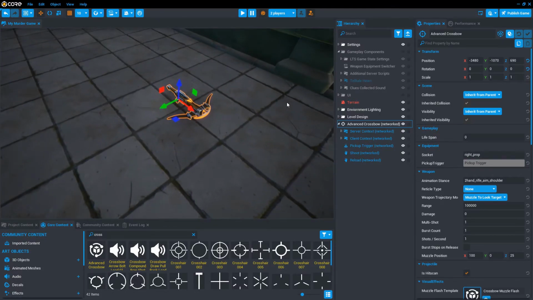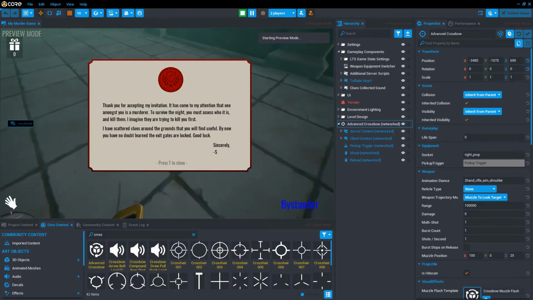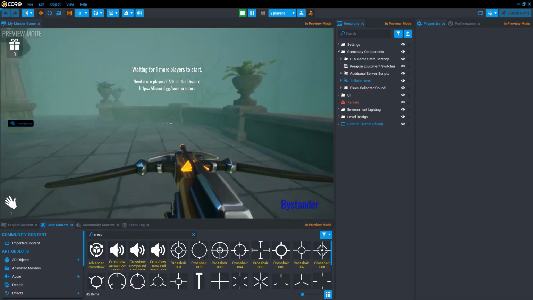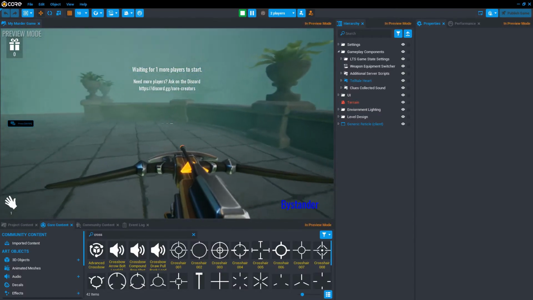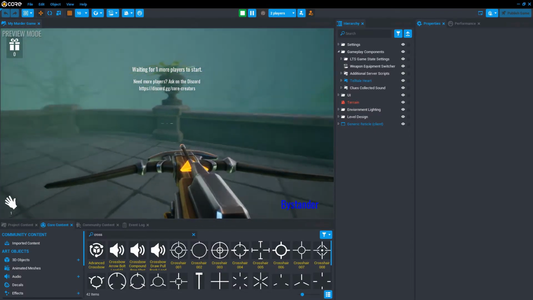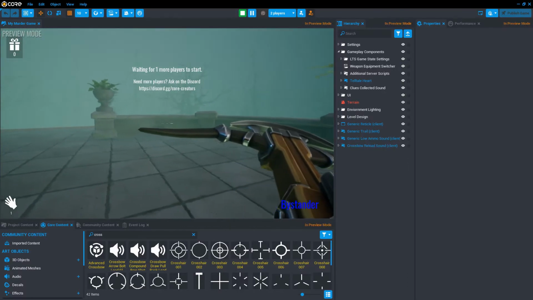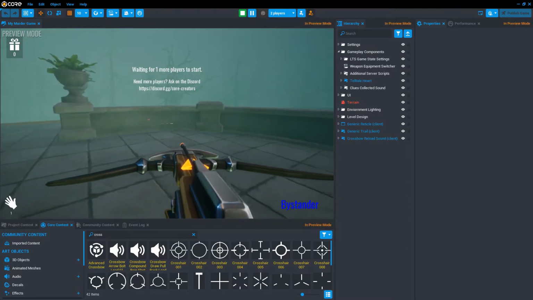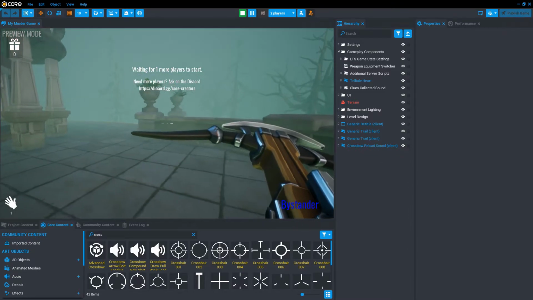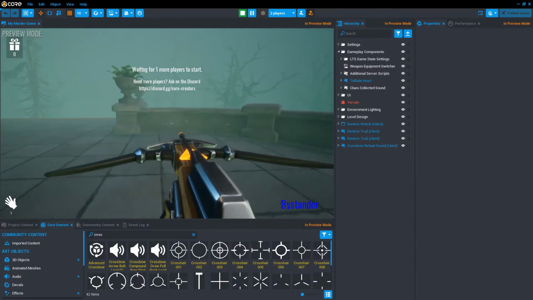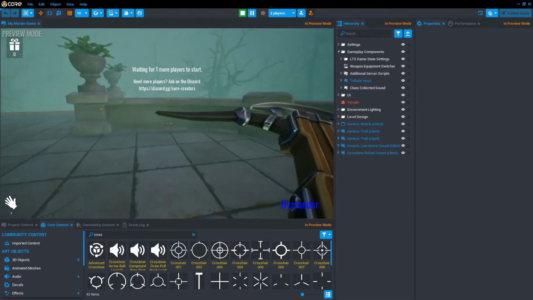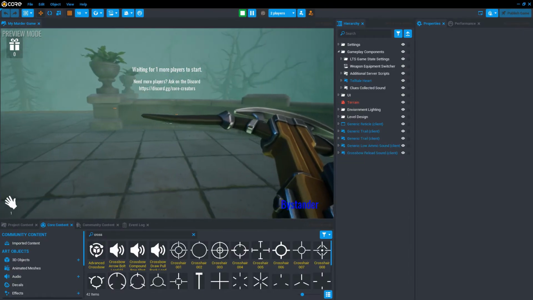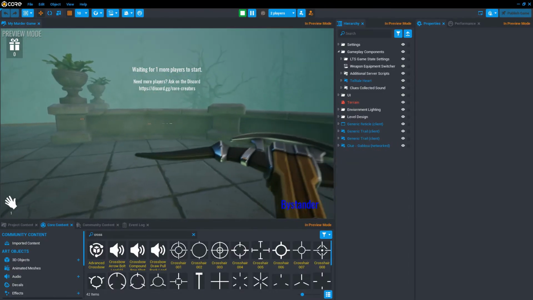So we're going to, again, hold shift and press equals on the keyboard to go into single player preview, spawning in place here. I'm going to press F to pick that up, and you can see that the posture is now correct for first person game. So that was the first change we did, and the reload time, you can see, is much longer now. It's the 4 second reload, which is more appropriate for this game, perhaps. I don't know, depends. It's a question of balance, how you want the game to feel, how you set those up. And it has automatic reload right now as well. It's automatically going into that.